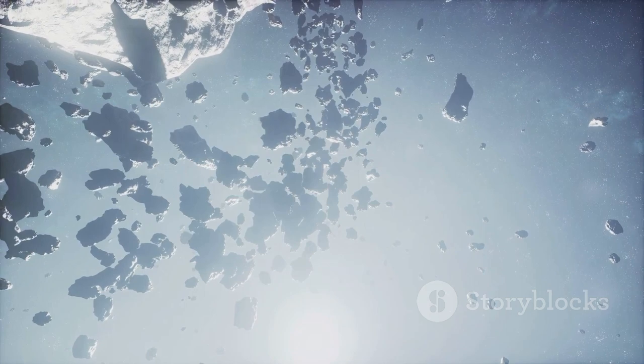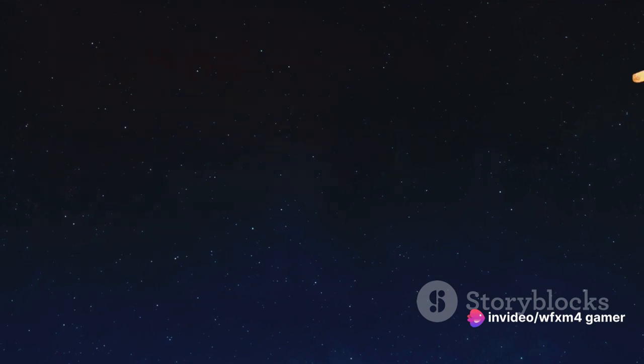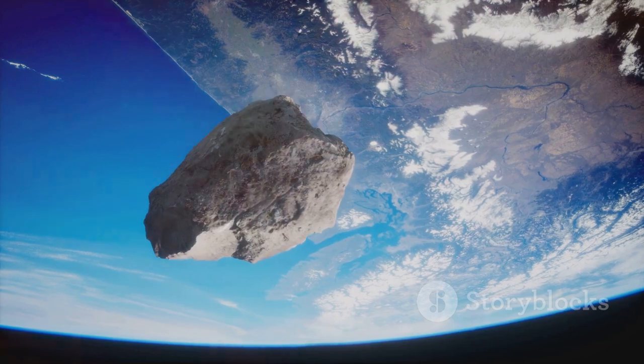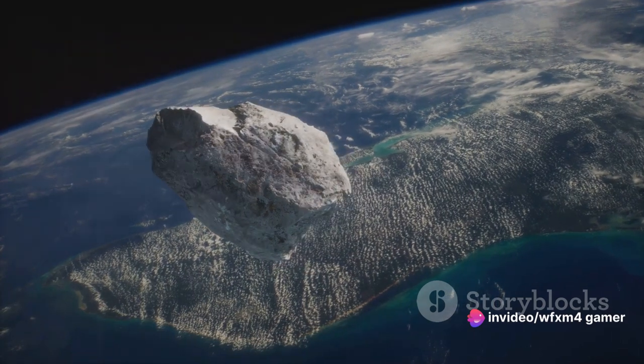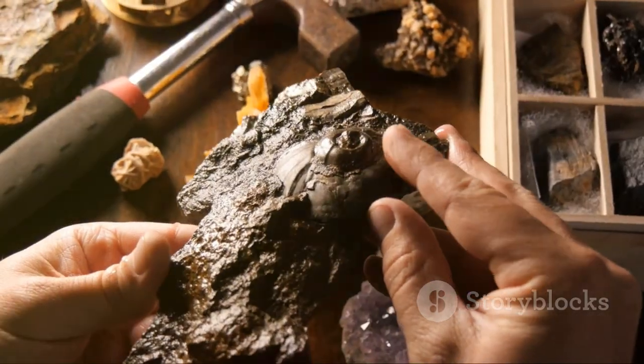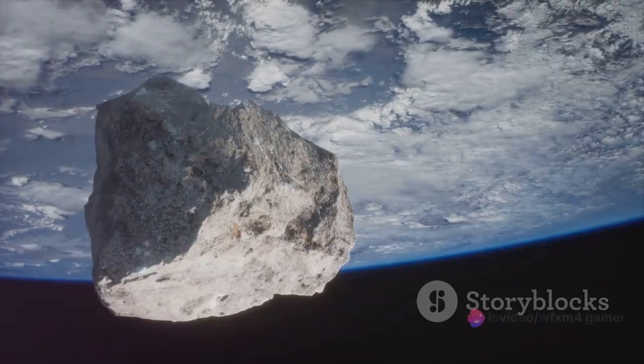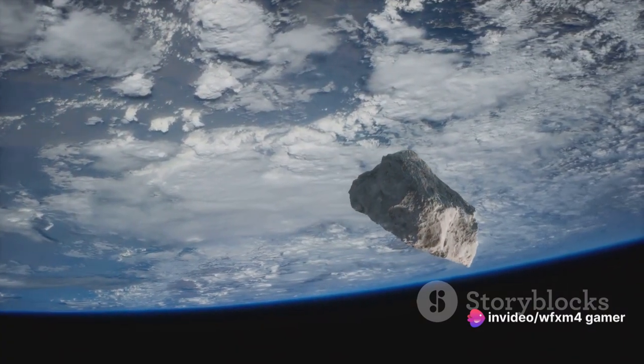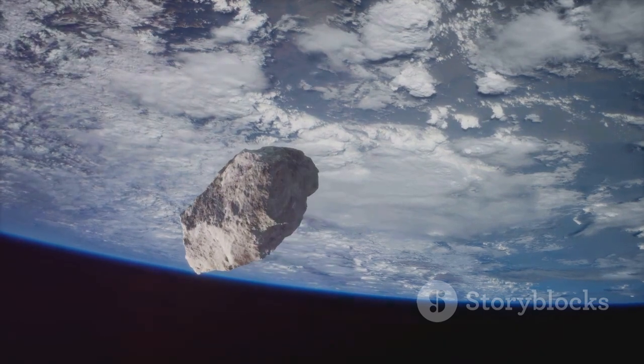In the aftermath of this cataclysm, the Earth was a place of desolation. Darkness reigned, and the once vibrant ecosystems were reduced to shadows of their former selves. Yet, life has a way of persisting against all odds. Amidst the ruins of the prehistoric world, a new order of life emerged, the mammals. The rise of the mammals marked a significant turning point in Earth's history. In the absence of the dinosaurs, these creatures thrived, diversifying and adapting to the changing world. Their success laid the groundwork for the next chapter in our story, the Dawn of Humans. As we traced the evolution of humans, we saw how our ancestors, equipped with their keen intellect and adaptability, gradually rose to prominence.